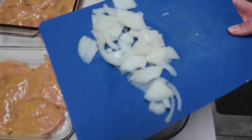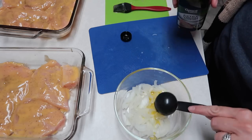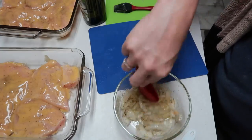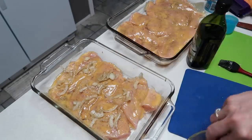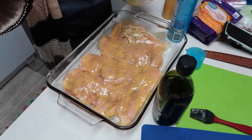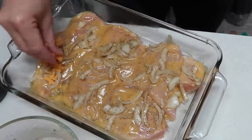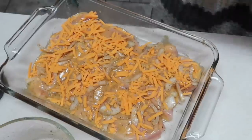Next I took about half an onion and thinly sliced it, then took a couple tablespoons of olive oil with some salt, pepper, and garlic powder, mixed that up, and put it over the chicken — though I left some pieces without it in case the kids didn't want it. The recipe said to put cheese on the chicken, bake it for about 30 to 35 minutes, and then when you take it out, put the bacon on top and more cheese. I wasn't sure if that was a misprint.